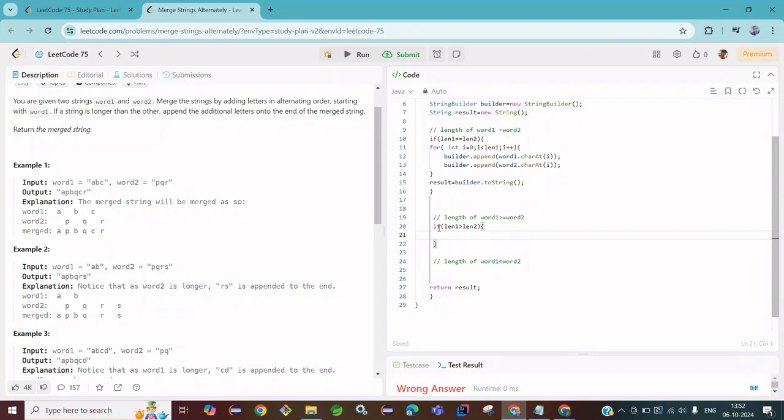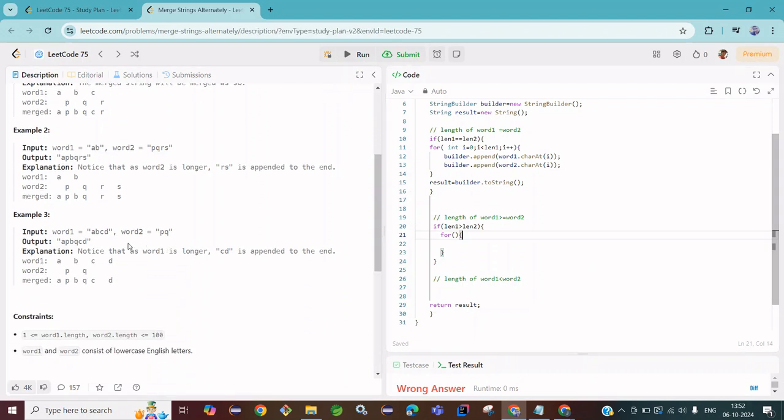Then in this situation, what should we do? That means our third condition, length 1 is greater than length 2. So what is the length of word 2? Length of word 2 is 2.